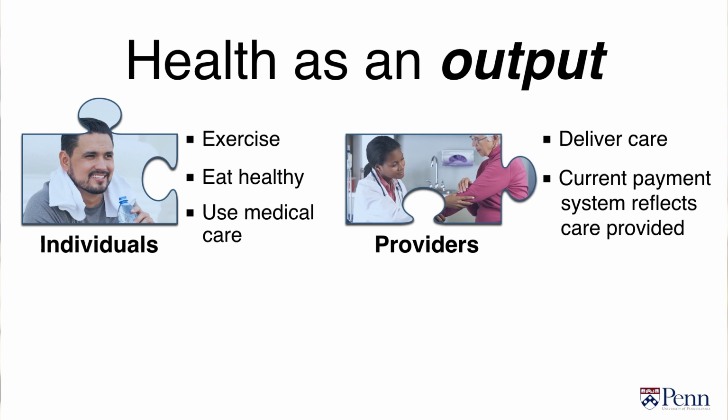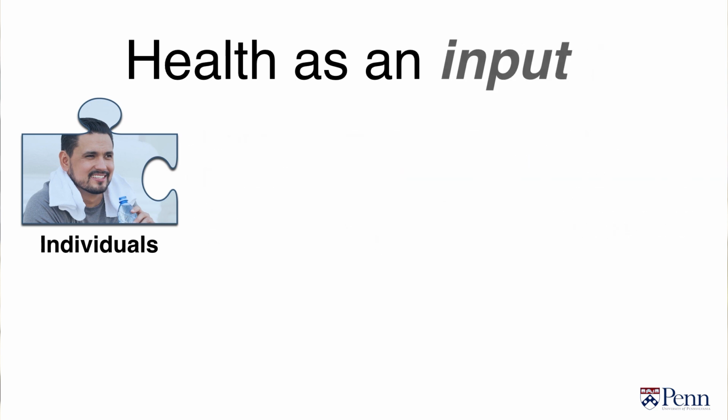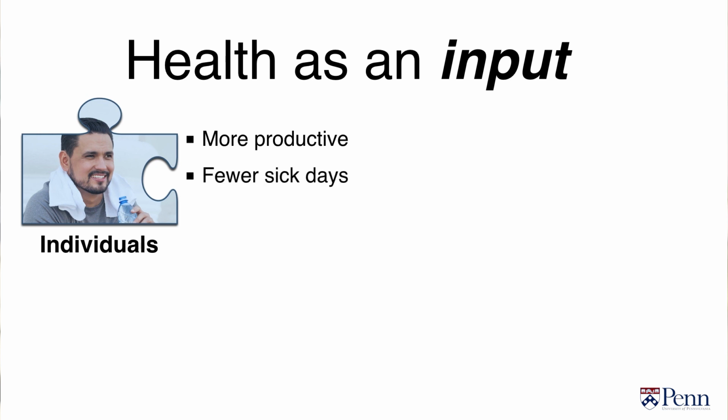At the same time, health can be viewed as an input. But what would health be producing? Well, from an individual perspective, the healthier we are, the more productive we are in the workplace and outside of it. Healthier workers lose fewer days to illness and earn more money. At the same time, being healthier makes the most out of our leisure activities. But individuals are not the only ones thinking of health as an input.